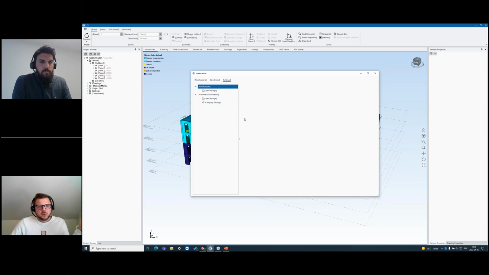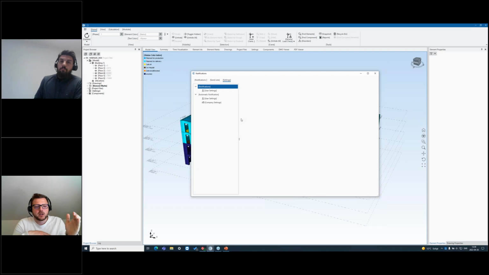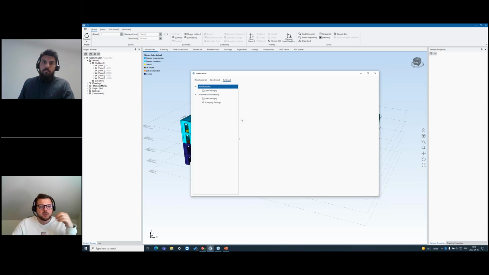So for you to be up to date all the time, you as a company can configure these automatic notifications, where you can decide, for example, that every morning at 8 o'clock your users should get an email with all the changes that have been done in the projects the specific user is connected to. All the changes just in one page, so that it's easy to follow up and be up to date. Let's say you are out of office one day, and then you come in the next day. You can take a quick look at this email and see, okay, this is not relevant for me, but these elements I was highly involved with, so maybe I should take a look and see what happened.